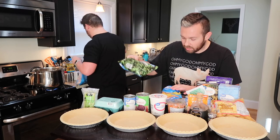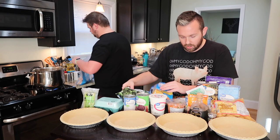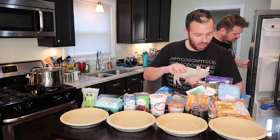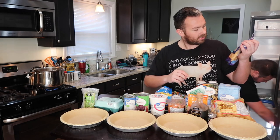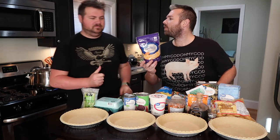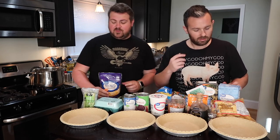So we have some broccoli to go in there, some corn, peas and carrots, a lot of mixed veggies, cheese. That's cheese for me. So what exactly are you doing? So I'm doing Southwestern chicken pot pie, y'all.